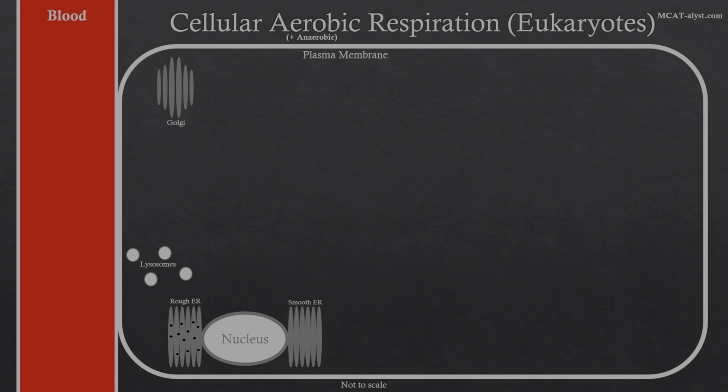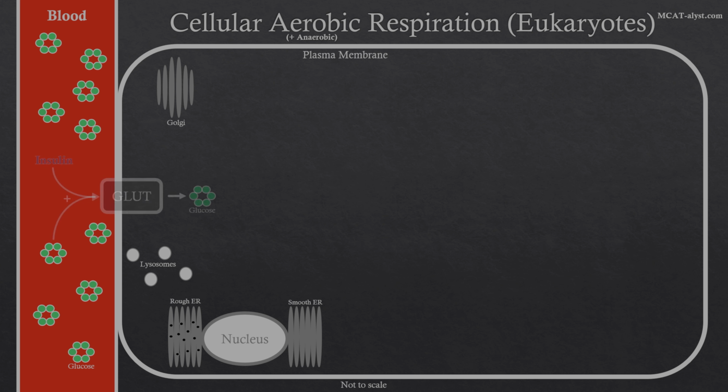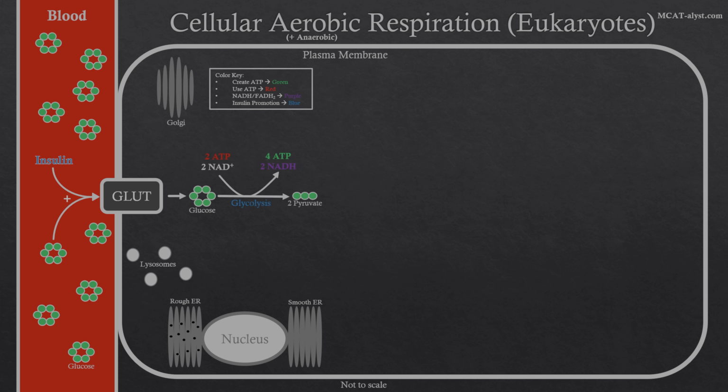So in this fed state, when aerobic respiration is going to be promoted, there's going to be a ton of glucose in the blood. Insulin, that peptide hormone that we talked about a second ago, is going to help these glucose transporters, or GLUT for short, move this excess glucose into the cytosol of these cells. Now that glucose is inside the cells, we can run it through glycolysis to produce pyruvate. We're also going to produce some ATP and electron carriers as well.